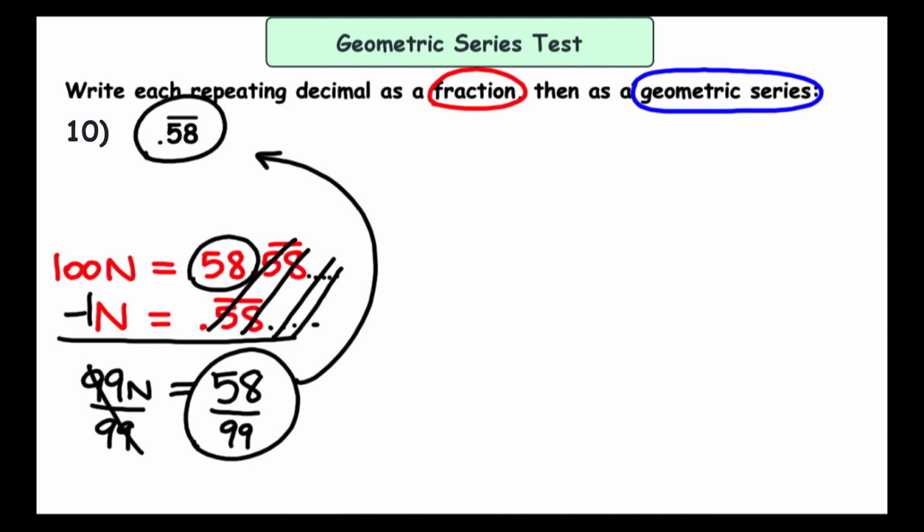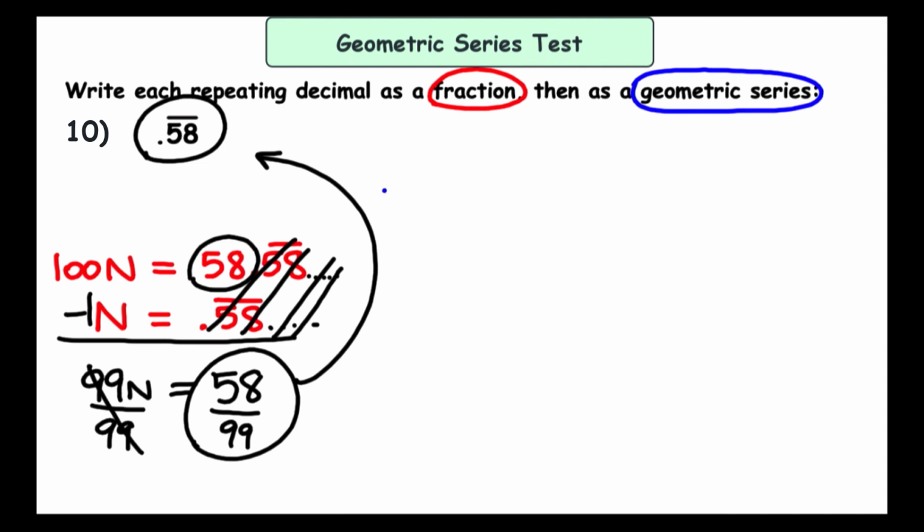You can check it out on your graphing calculator. Just type in 58/99, hit enter, and you'll see 0.585858. Now realize that on the calculator, the last digit's going to round up. And since both 5 and 8 are 5 or higher, it's going to round up to either a 6 or a 9 at the end of your screen. But that doesn't really happen. It does go on forever. All right, so that's writing it as a fraction. Now I'm going to write it as a geometric series.